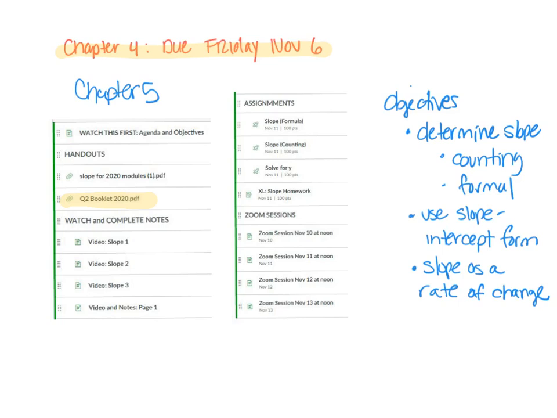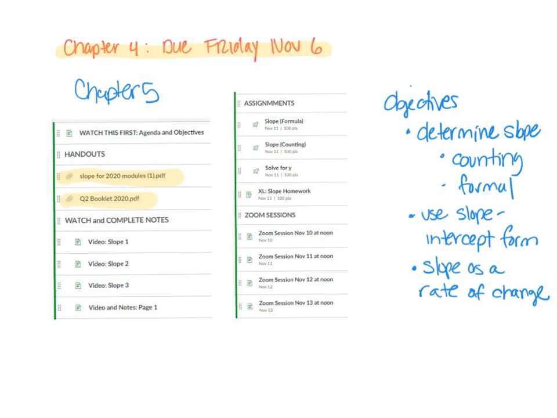Chapter 5 is a big chapter in the sense that it's a lot of graphing, and so that's why you definitely want to have that with you so that you're not just trying to sketch things on regular paper. There's a lot of coordinate planes in there that you'll want to utilize. In addition to that, just for today, I don't usually have you do this, but you might want to print out this handout for the slope modules. I thought it might be good to go back and do some review first before we jump right into the Quarter 5 booklet.